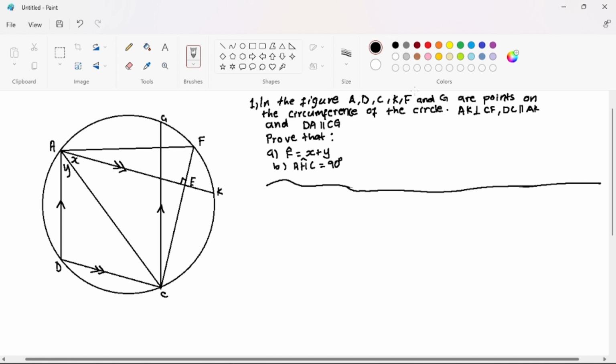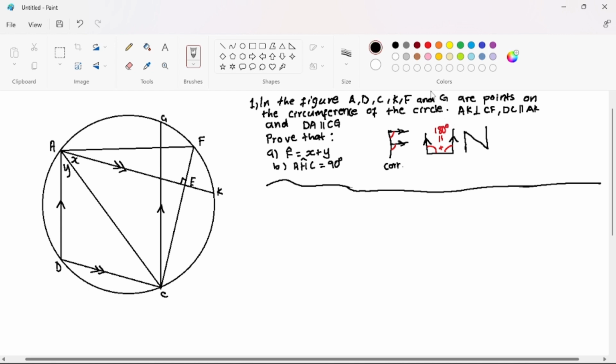So I felt it necessary to talk about parallel lines, guys, since they are mentioned in this question, right? So usually we say parallel lines are fun. In what way? In this way, guys. If you are given two parallel lines like this, that simply means this angle is going to be equal to this angle. Our reasoning is going to be corresponding angles, right? And then on our second scenario, we are going to be having a U-shaped scenario, right? So that means these two angles, when you add them, they are going to give you 180 degrees.